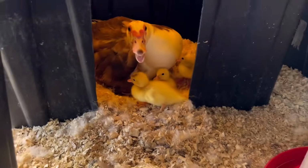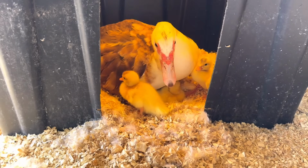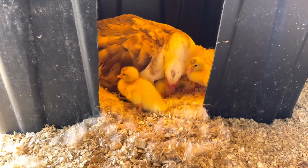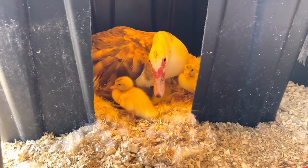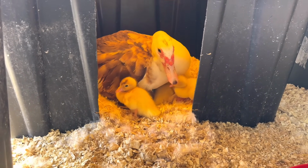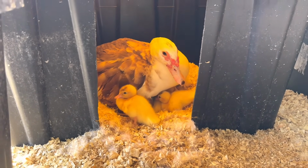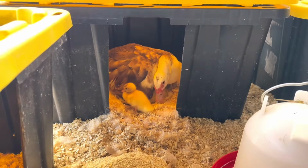Then you got Mama over here with 3 babies. The other egg didn't show any signs of life with candling. So Mama's got 3 out of the 6 initial. We got one more egg that still needs to hatch. Daddy, get out of there. You're stressing them out. Here we go.